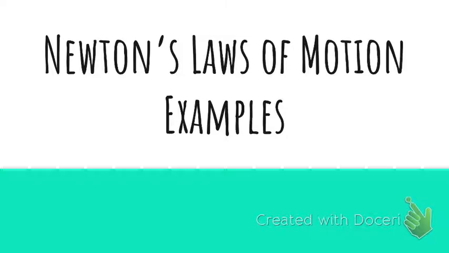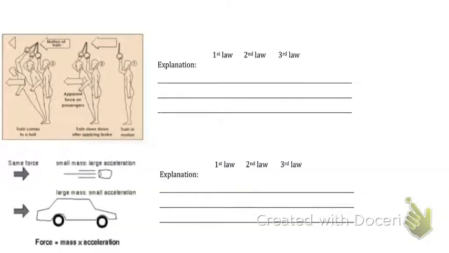All right, so this is the second half of the lesson. Unfortunately, I hit the wrong button, and so I just had to make 2 separate videos and wasn't able to make one complete lesson. So what we did in the first half was define what Newton's 3 laws are. What we're going to do now is take a look at these 4 examples and determine what law is being applied based on the description we're working with.